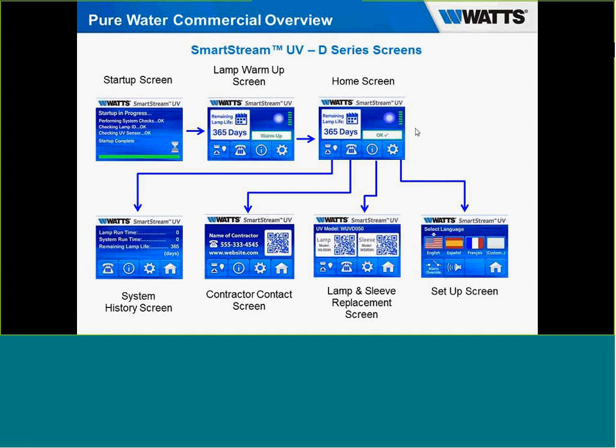We are currently working on our third series of UV systems, and these are going to start at about 80 gallons per minute, going up to 500 gallons per minute. Those are typically going to be used for large municipalities, large resorts, theme parks, et cetera. Those UV systems will be coming out probably first or second quarter 2019, but those will have a full line from your residential systems that start at 2 to 12 gallons per minute, into our light commercial systems that will go from 12 to 50 gallons per minute, and then we'll have our larger commercial series that's going to start out at 80 gallons per minute up to 500.